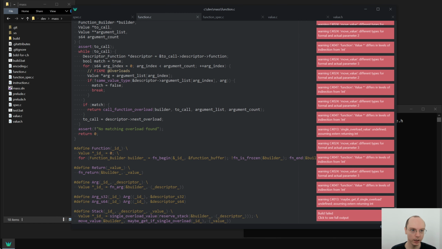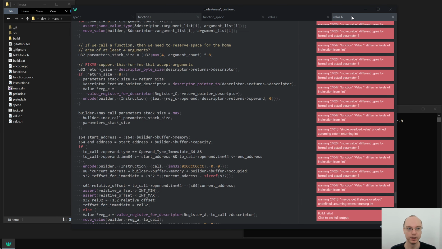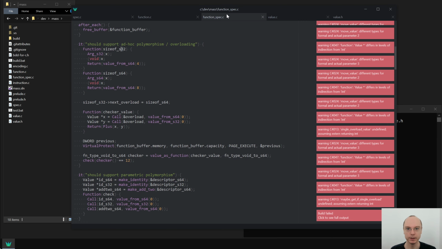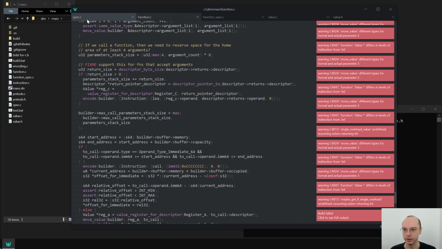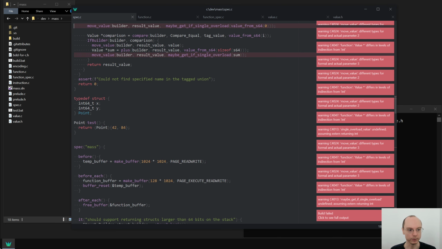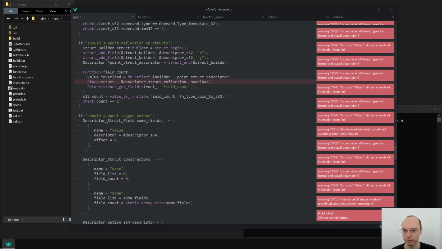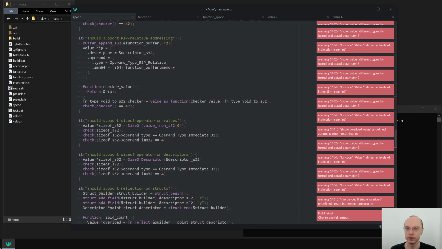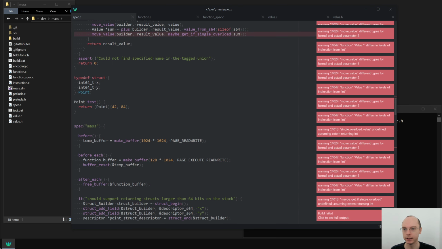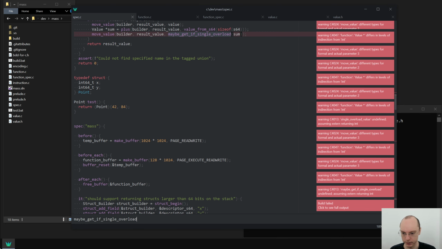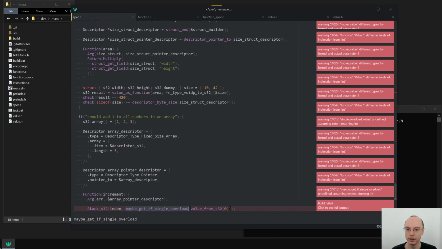Okay. Now we have another gigantic list of errors, but this is fine. This is something we can definitely deal with. So they are, I guess, inside macro expansion. First of all is this stuff. We definitely want to get rid of this maybe get stuff.